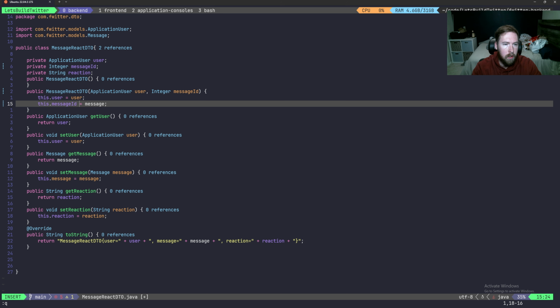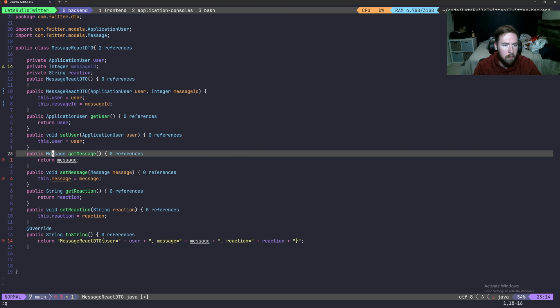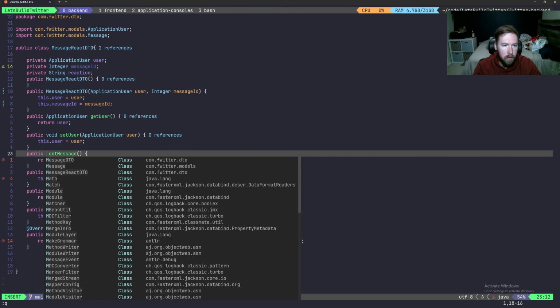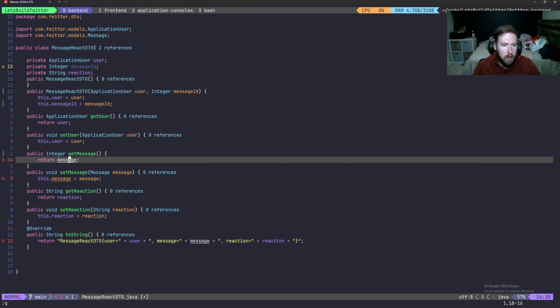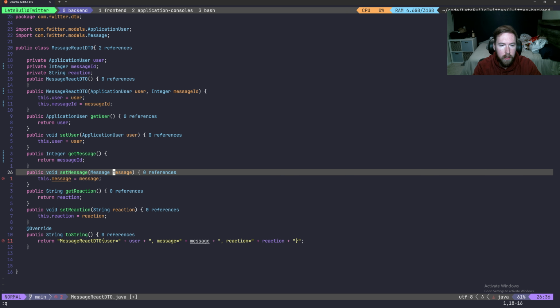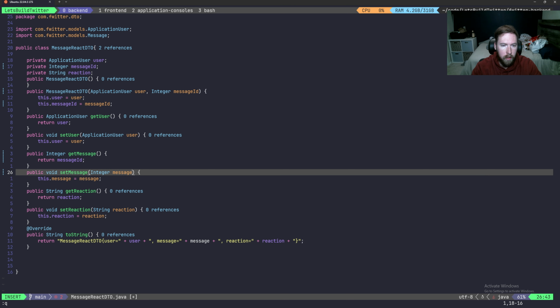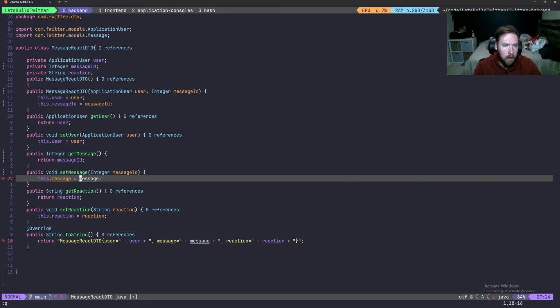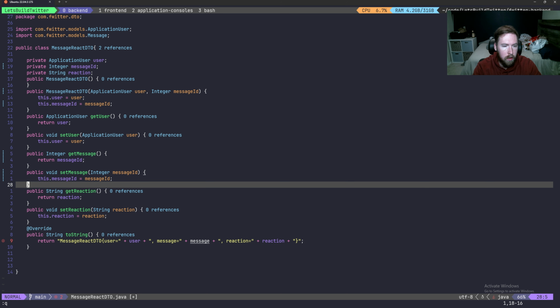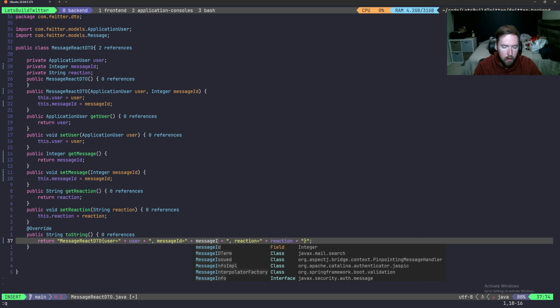And then same thing here. This will be message ID is equal to message ID, and we just have a couple more here, and I'll have integer getMessageID, and then this will be message ID, and this one will be integer as well. We could have kept it named message. It is what it is, but I have to make sure I actually label it exactly what it is. So this will be message ID, and let's go ahead and say message ID. And then finally, we'll go ahead and pass back the message ID into string. So this one is about good to go. And there we go. Cool.